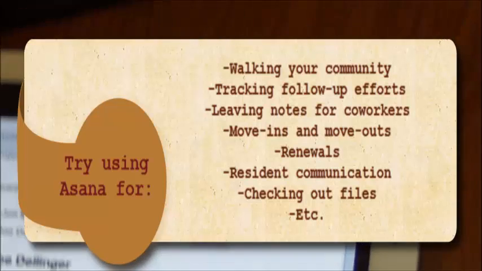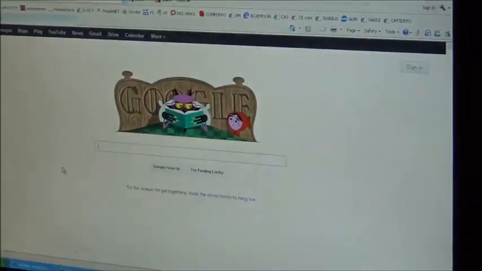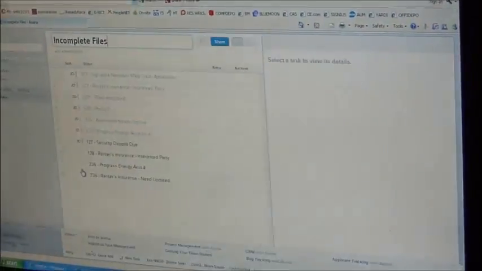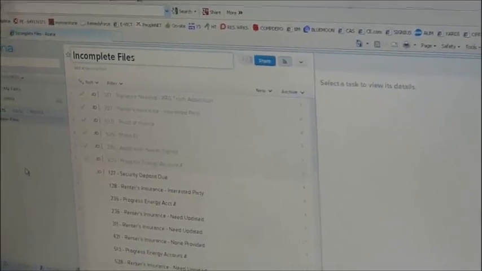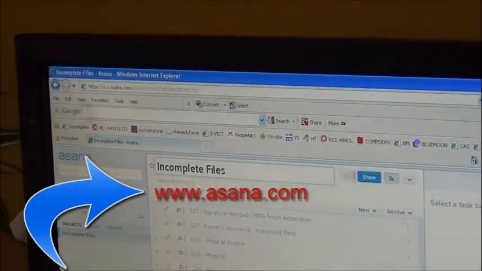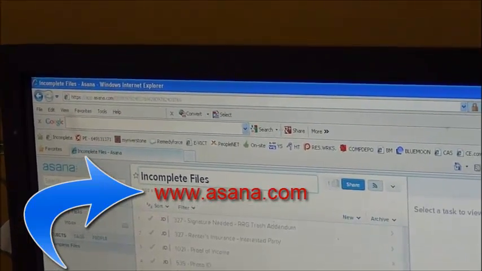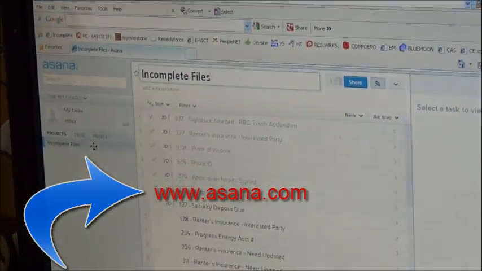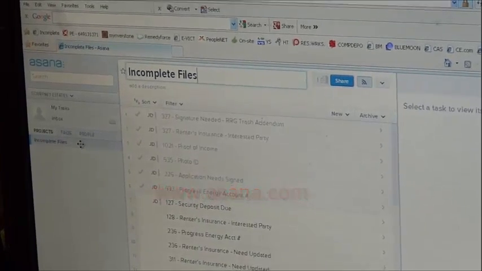You can do it right from the app. Okay. Or I've got a little shortcut here to ours. And this is just www.asana.com. Okay. So you set up your free account here, and of course you're going to download the app here, and we'll get to that in just a second.